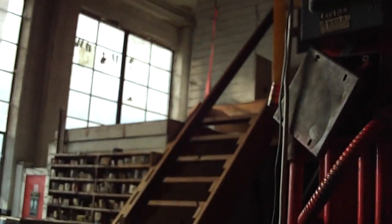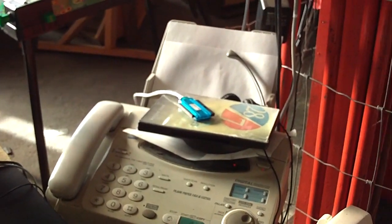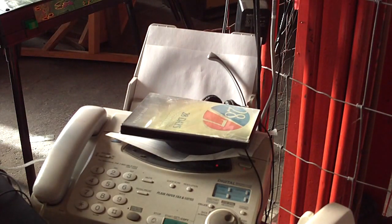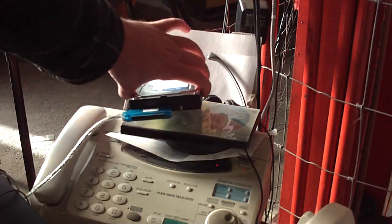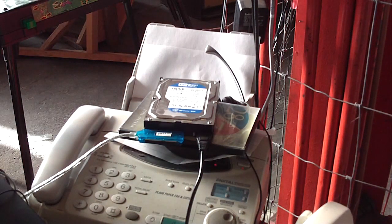And now it's time to cheat. So, this is going to be fun because I get to show you my awesome stuff I've got here. Okay. So, here's my doohickey. And so what you do is you take the USB doohickey, which is plugged into my computer, and plug it into the hard drive first. So there, it's plugged in. Now it needs power. And I've got this power thing that plugs in like this. And now something's angry at me. Okay, so that's plugged in.